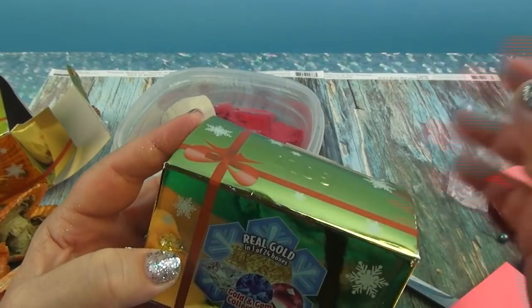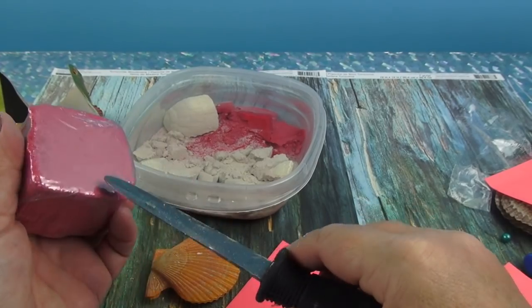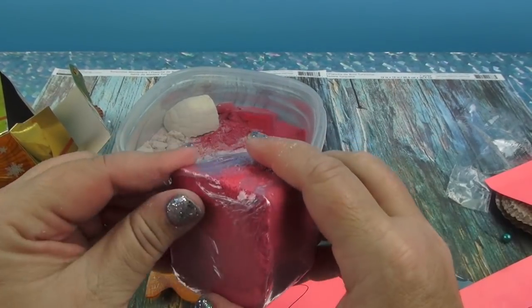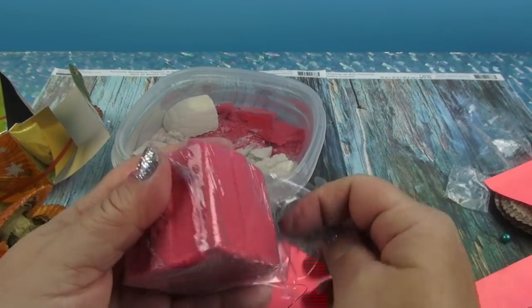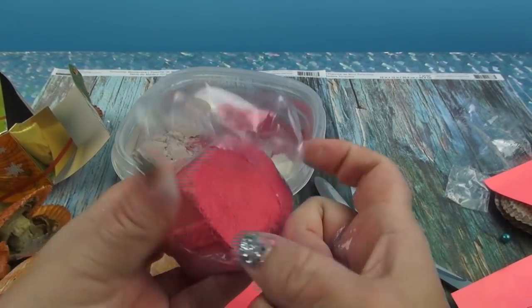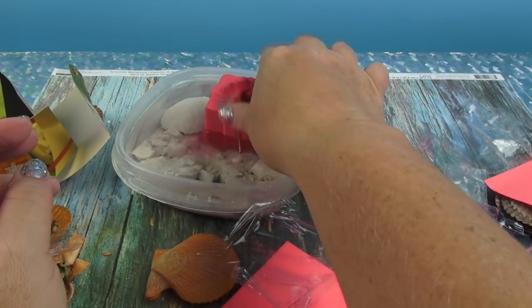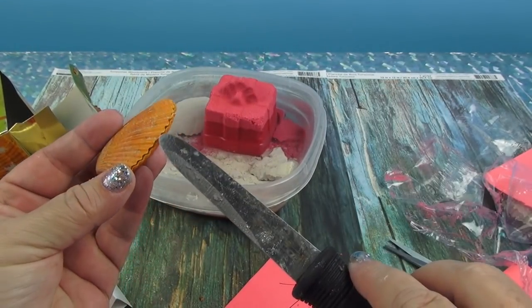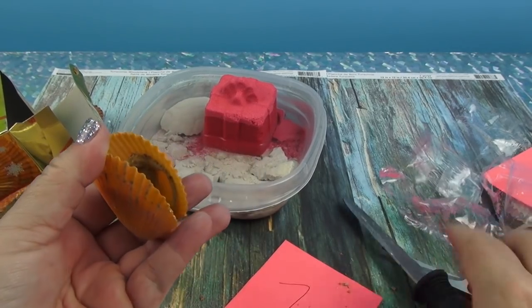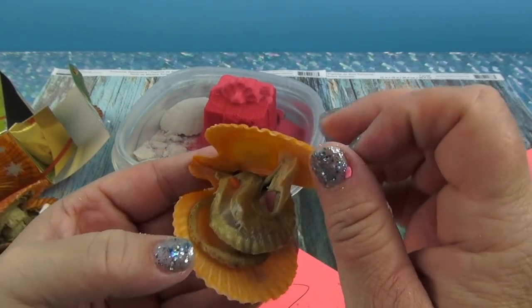This one is red — does that mean I can't find the gold in there? Let's find out. I can't believe we're digging again — well, we're really not digging, we're looking and seeking and finding gold. For our last oyster of today — what do you hold? Behold — no pearl? Flip it. Oh, here it is! It's this little peach pinky pearl right here — look at that!